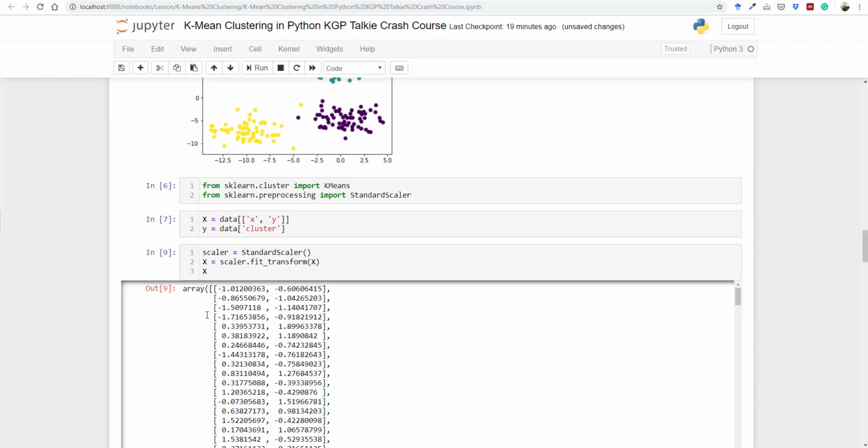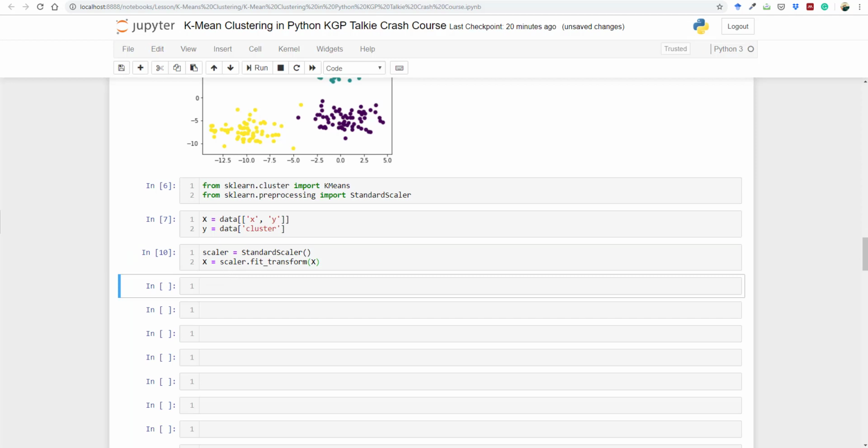Perfect. Now you can see we have gotten standardized X. Okay, perfect. Now let's go ahead and assign this X into the data points.